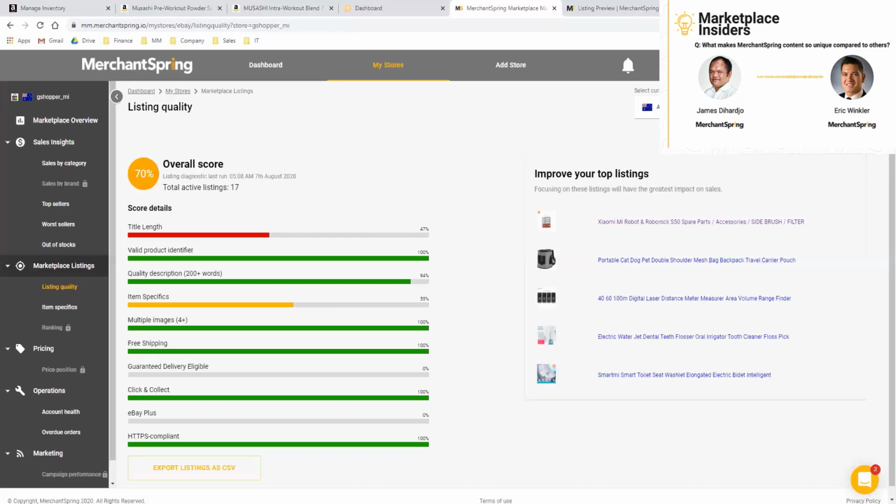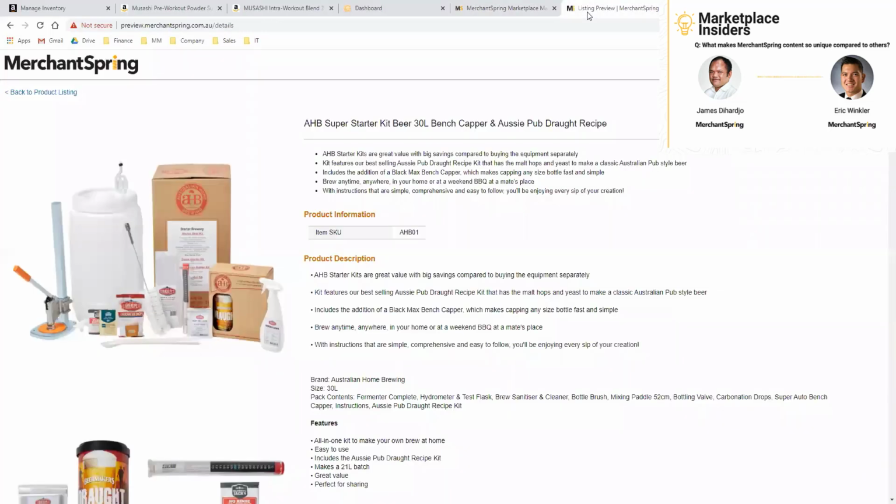Now, finally, we also look at things that we do to make people click buy it now. So from our perspective, optimizing or creating content for this is all about answering as many questions as possible, but also coming across as credible so the buyer feels comfortable clicking buy it now.